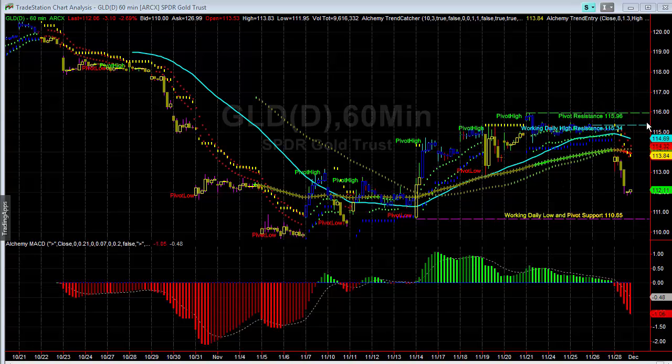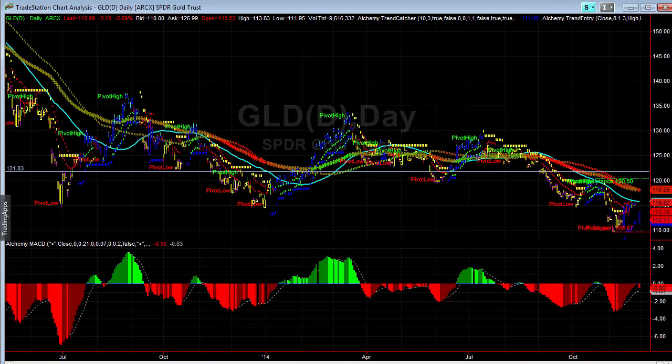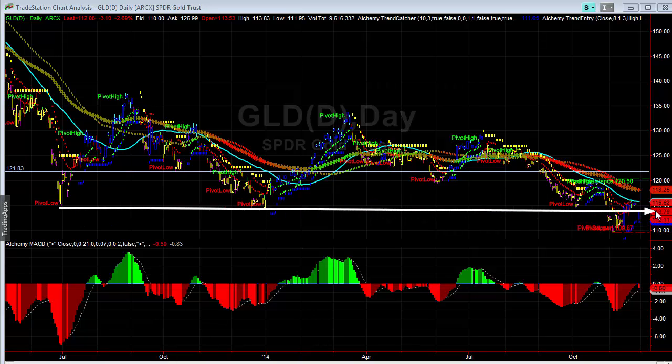So watch this — I do think that we could see some continued action to the downside. This is really just had a tough time trying to break higher, and it really had further to go. We knew that, because we were looking at this on the daily. We knew that it was breaking through some very significant prior swing lows — we talked about that several times in our videos — and that prices are trying to get back up there, starting to see resistance especially off this trend line here. And that's exactly what we saw: the continuation of that move.